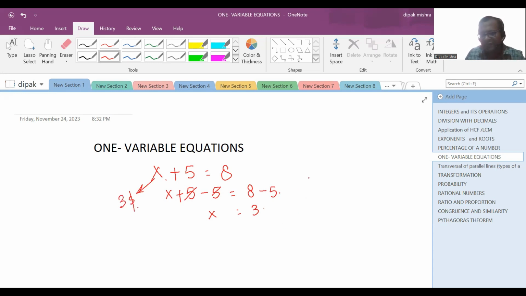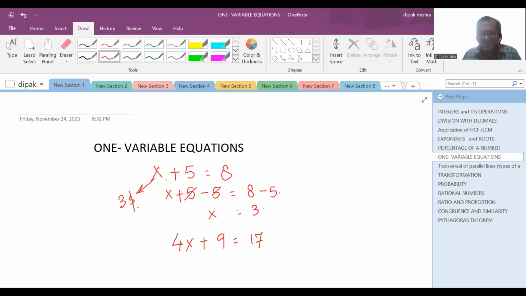Similarly, let me give you another situation. I've got certain money in my pocket, and 4 times of that money added to 9 becomes $17. So whatever I have got, if I make 4 times of that and add 9 to it, I have $17 in my pocket. So initially, how many dollars have I got in my pocket? How do I calculate this?